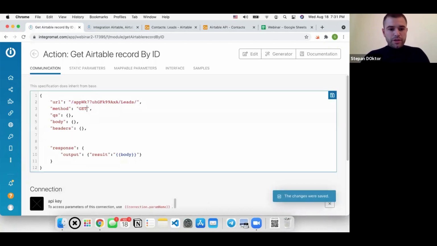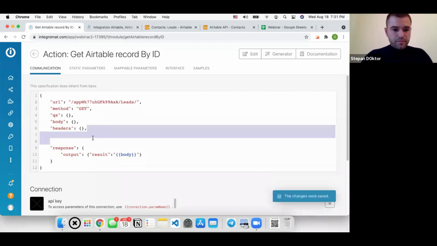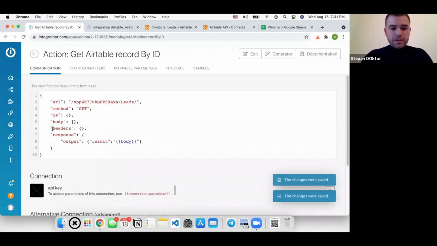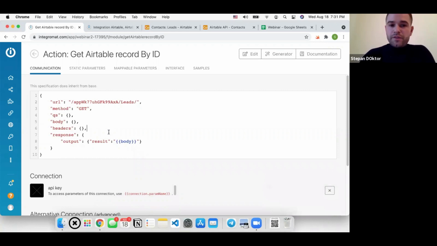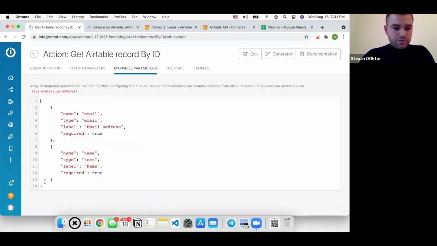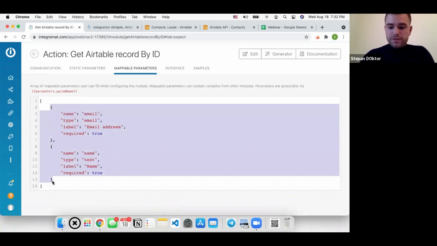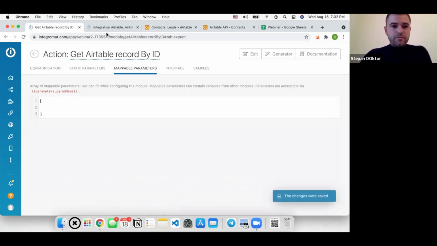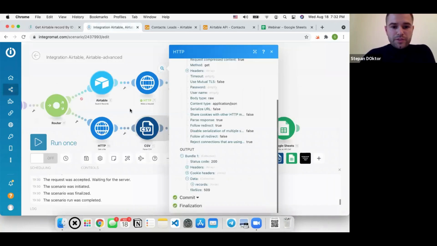My method will be get. I don't have any headers, and of course you can also delete that, but just to show you, I will leave it for now. Okay, great. My first model is ready to test. One thing I will do, I will delete these parameters here, and we'll get back to it a bit later.